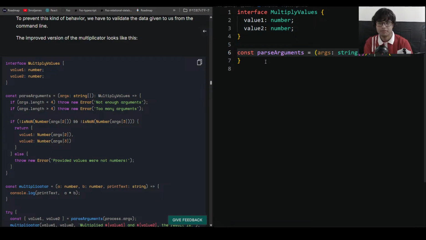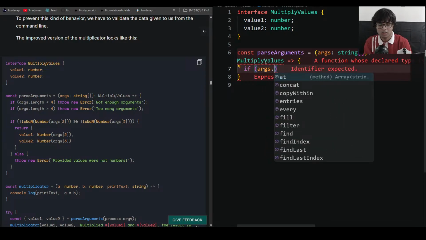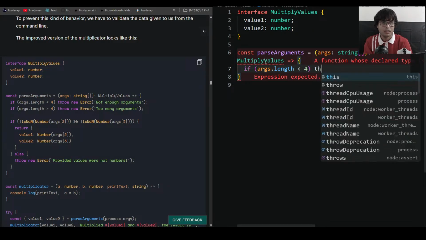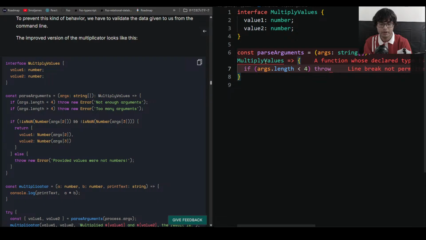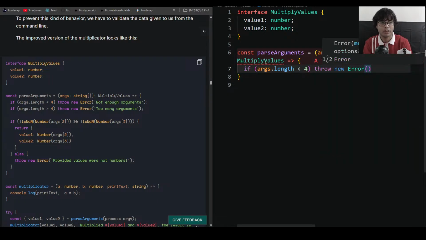Now let's assign it a type, multiply values. Now guard clauses. If the array args length is smaller than 4, then we're gonna throw a new error. New error is an object, right?